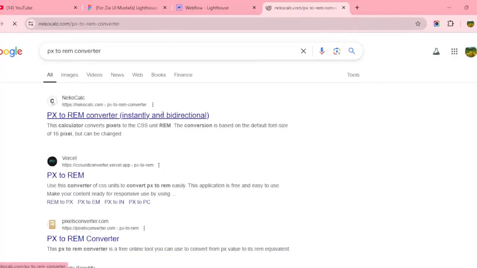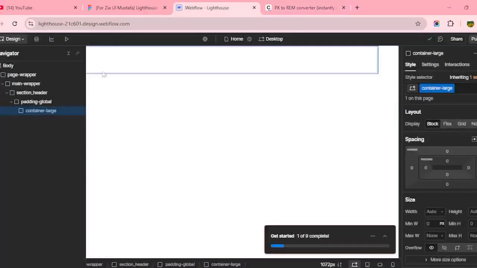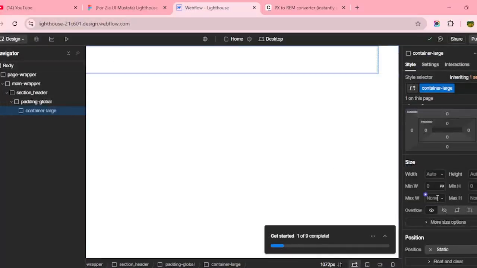So this is the pixel to REM converter website, and this is the container size, that is 1148 pixels. When you write 1148, it will convert it to REM, that is 71.75, or you can just round it to almost 72 REM. Okay, so it means that my container size should be 72 REM.